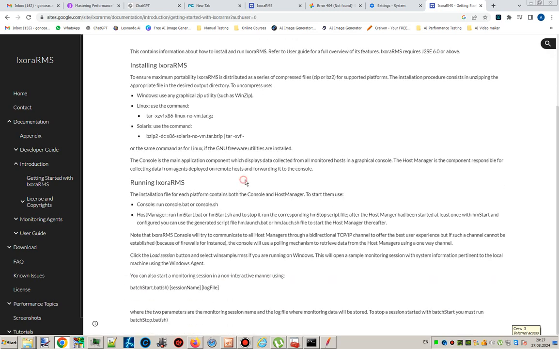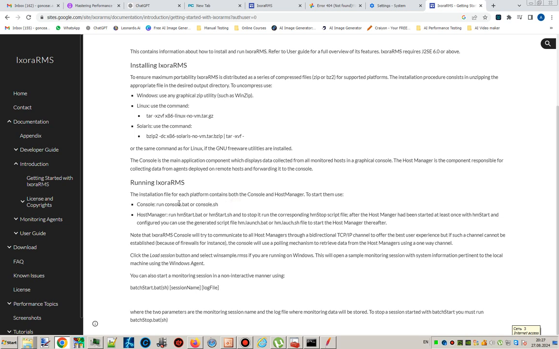And running Ixora. In the running Ixora section, you'll see that the installation file for each platform contains both the console and host manager. So in one file, you have two options: launch a console, or launch a host manager. To start them, use console run console bat or console sh.